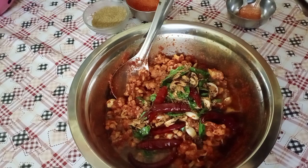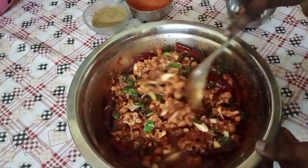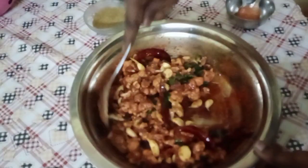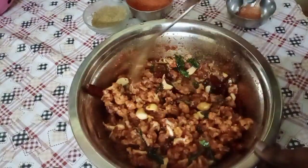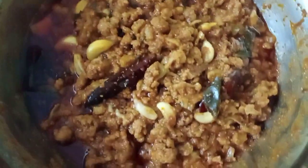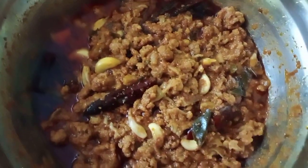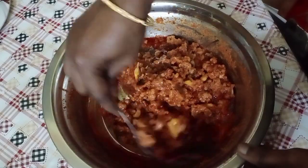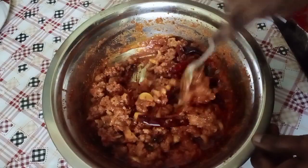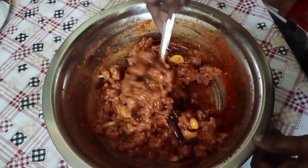It has to rest for 3 days before you start using it, so that the pickle ferments well and good bacteria will develop. This is day 2 pickle and it looks really good. This is day 3 pickle. Mix the pickle well now. It is ready to transfer into a jar. Transfer the pickle into a jar. Ensure the bottle is really dry, otherwise the pickle will get spoiled.